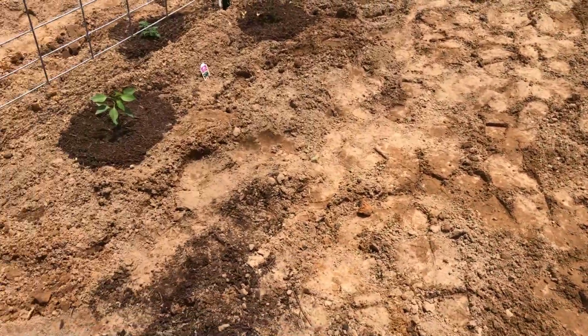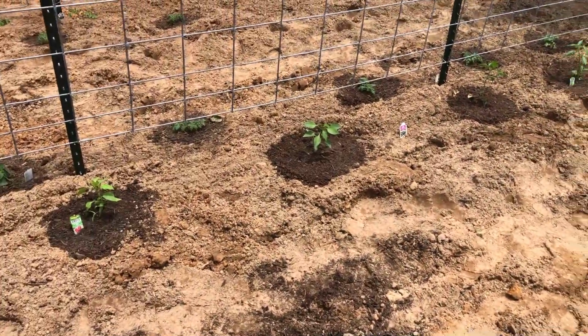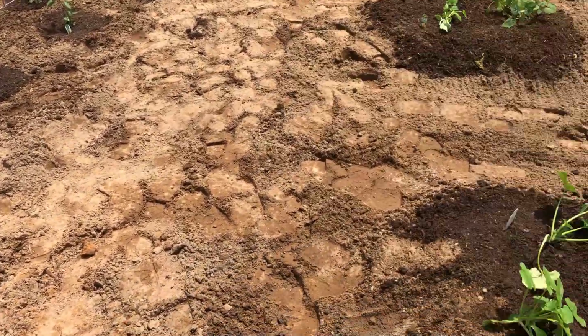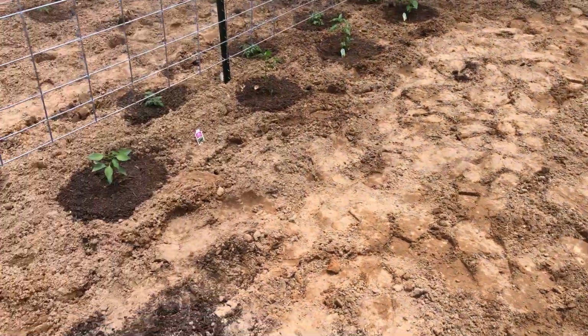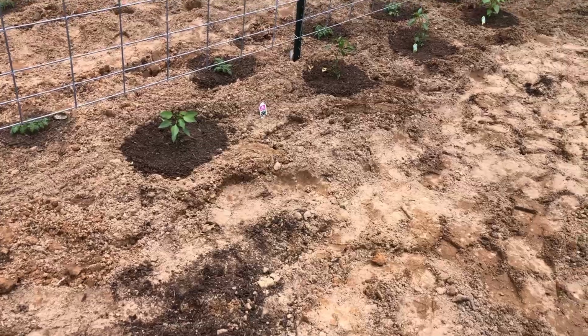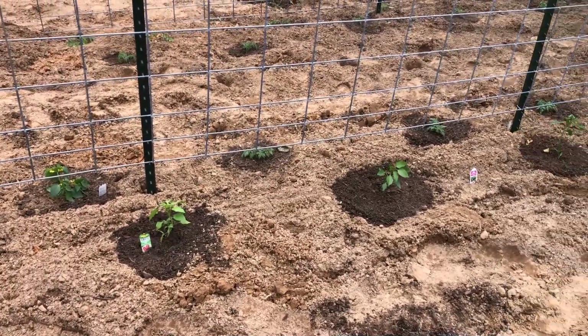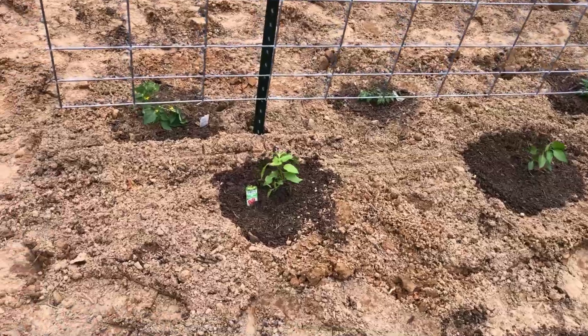We still got some more stuff to plant, but we're making progress. It's hot and windy. You know, these plants are going to wilt down and everything because we put them in the ground. And they're out in the sun, and we'll water them this evening. So hopefully they'll all be okay.